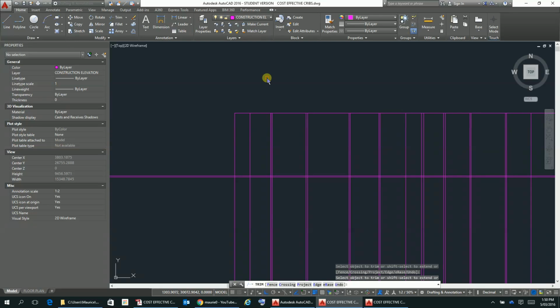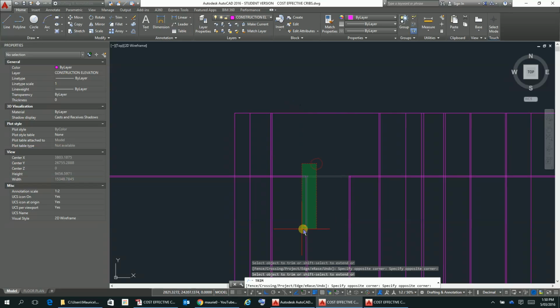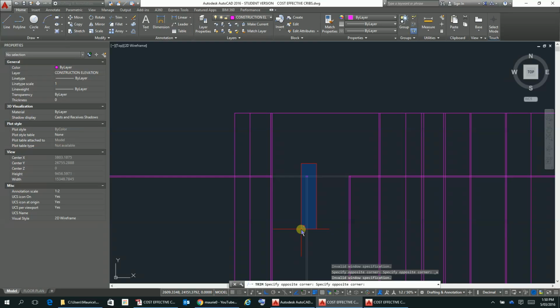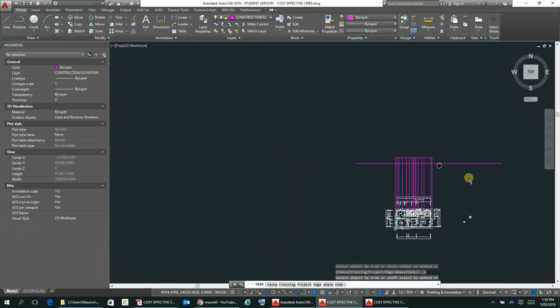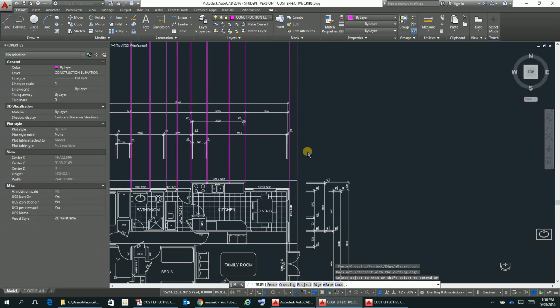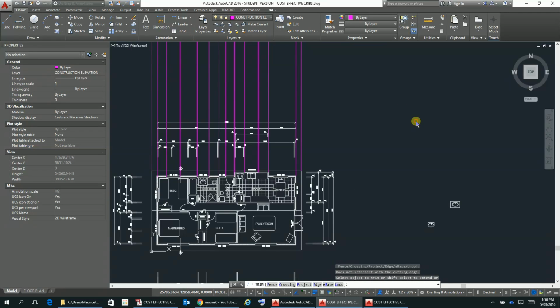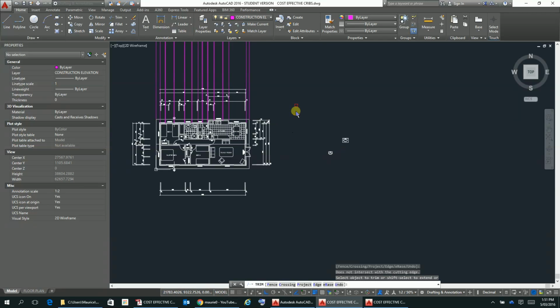Yes, so we need to get some measurements going here that will need to be determined. The other thing I want to do, which would be possibly quite helpful, is to look at the other end. We're going to draw an elevation of this end here. Okay, so we need to get all of that information up to the top there.